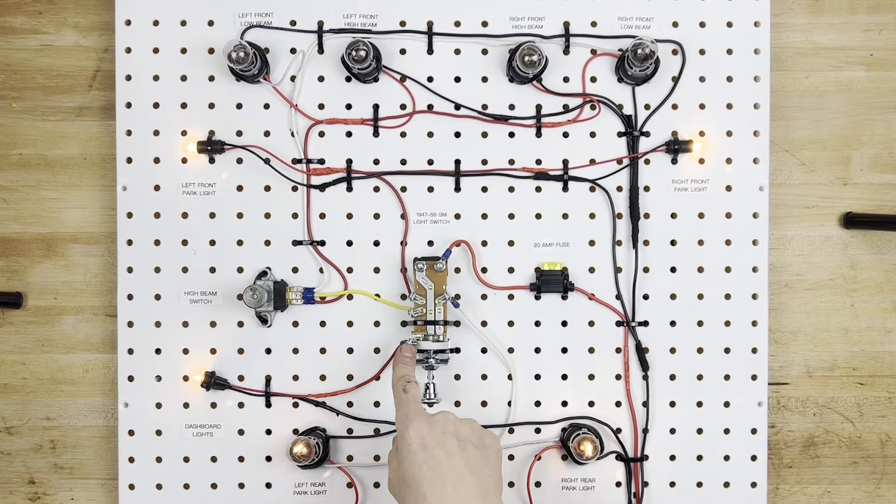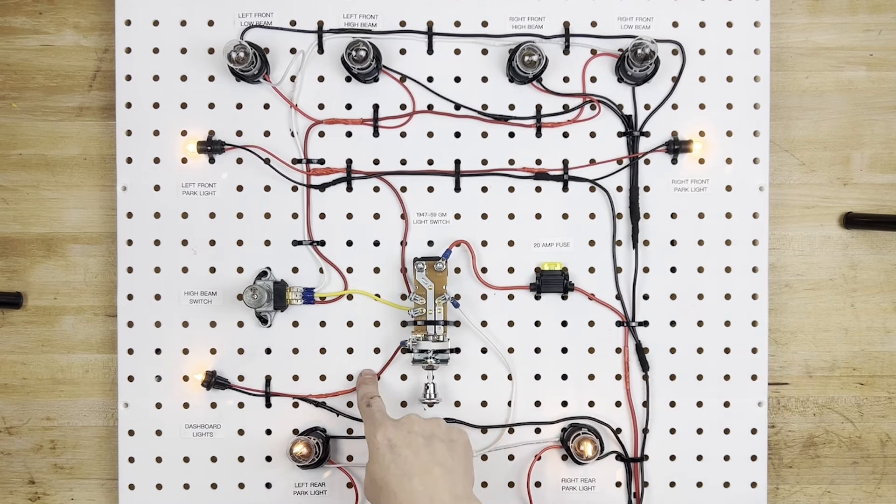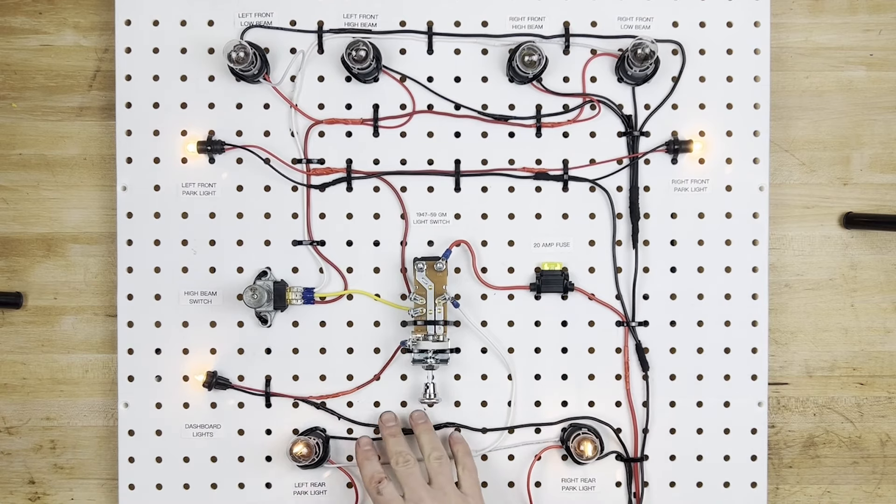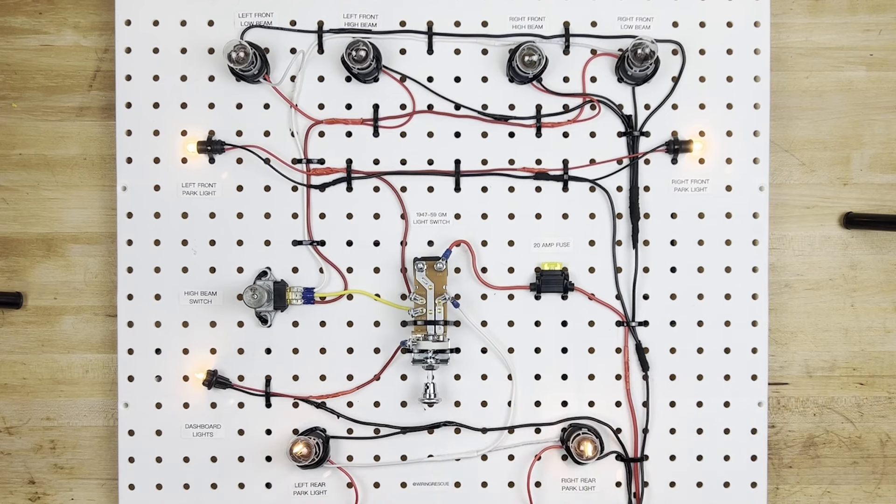Now this terminal right here is labeled dash, and you can see there's power going out through the red wire to this bulb. The other side of the bulb is a ground. I just have it tied into these, which is then going to my ground, but you would just tie it right to a grounded surface on your chassis or your dashboard, depending on what works for you.